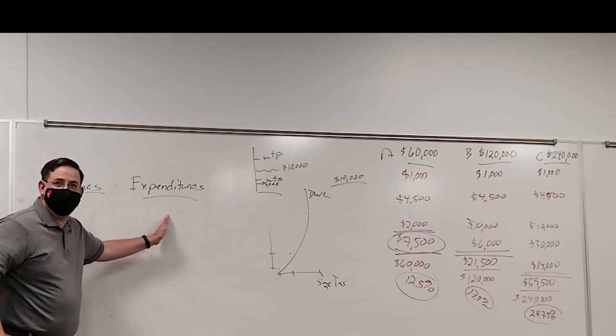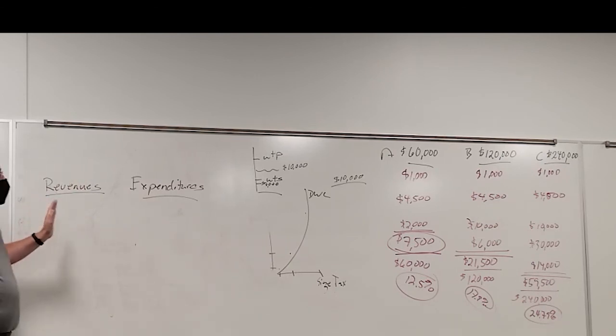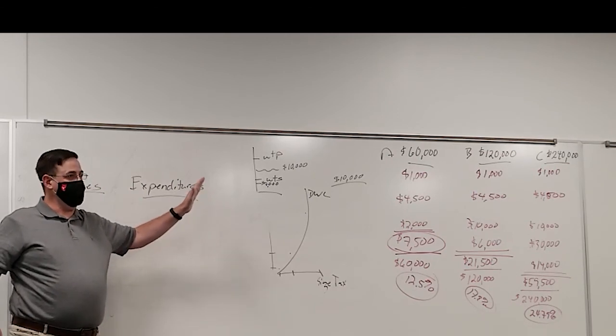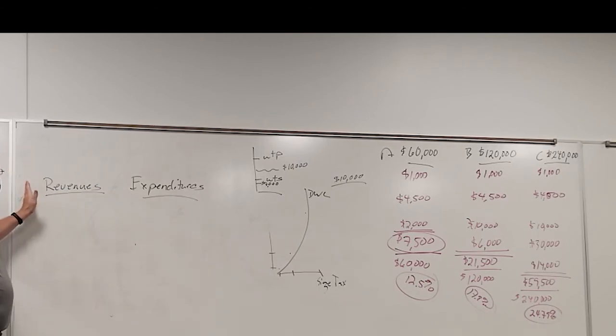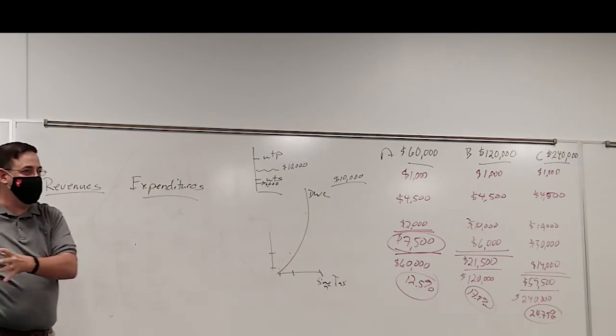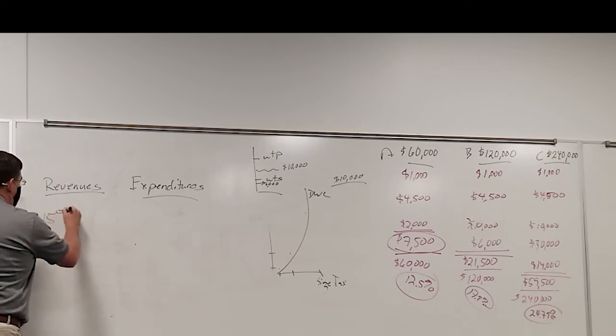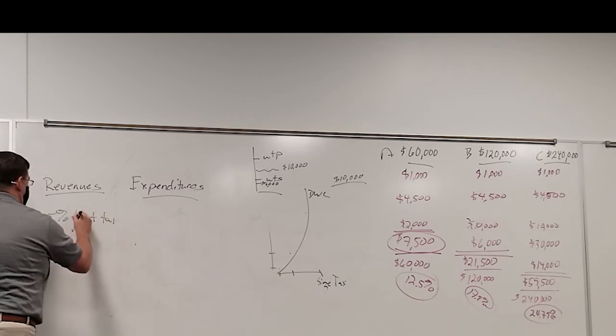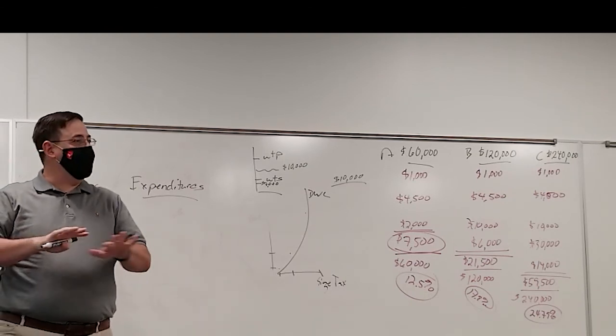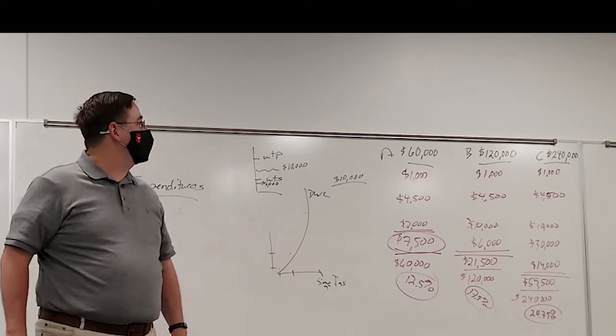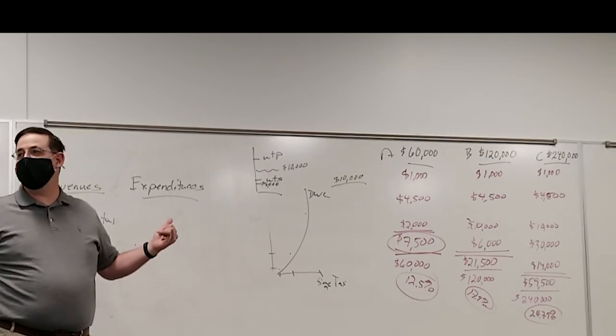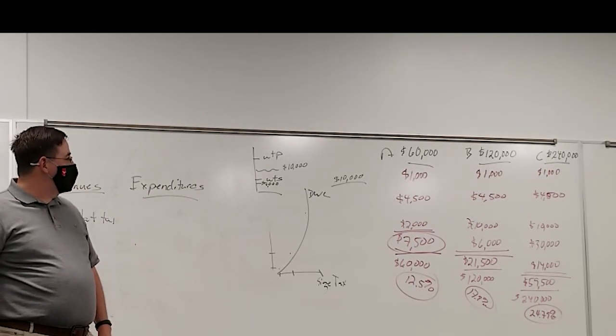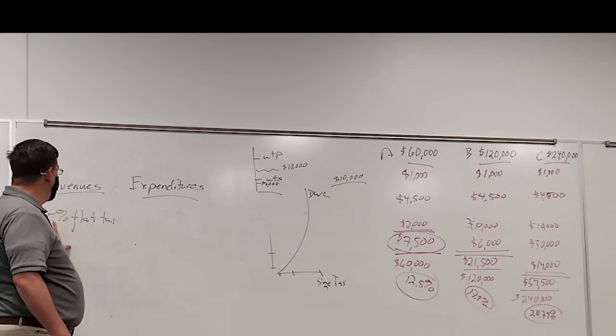Now, the tax system is a mechanism for collecting revenues. There are other programs that the government runs, like Social Security, welfare, food stamps, subsidized housing, Medicaid, Medicare. There are other programs that the government runs that are expenditures that help low-income folks disproportionately to higher-income folks. So we have programs that are expenditures, and then we have this tax system that is a revenue, but the progressive tax essentially functions to make some of the expenditure part what the government does the responsibility of the IRS.